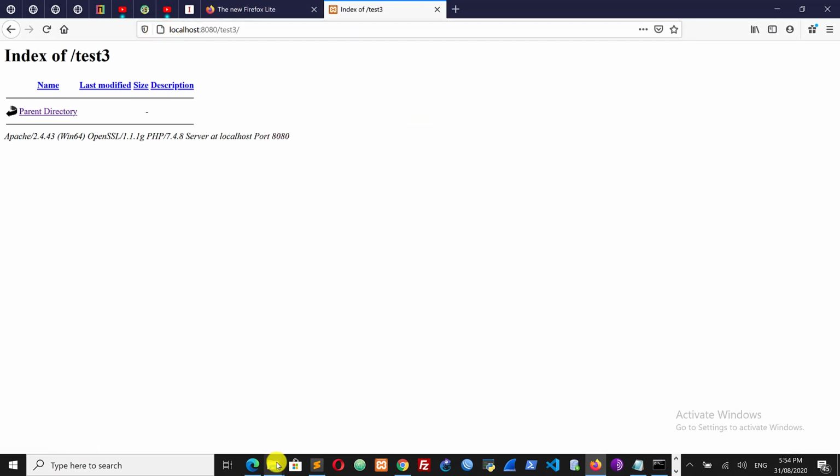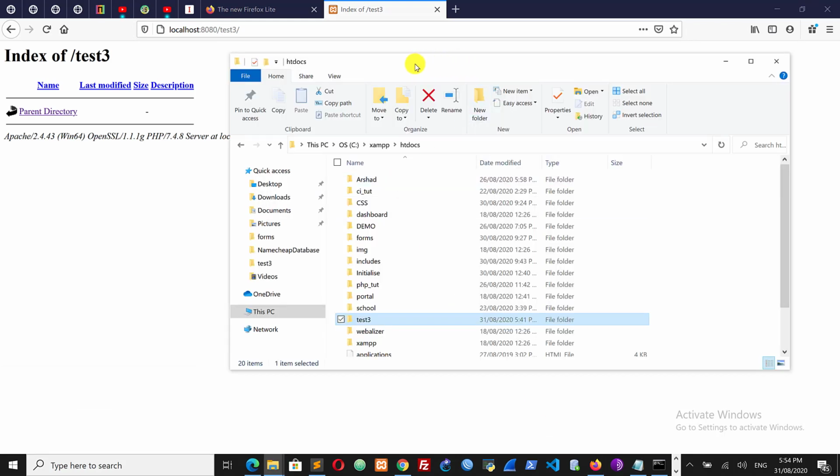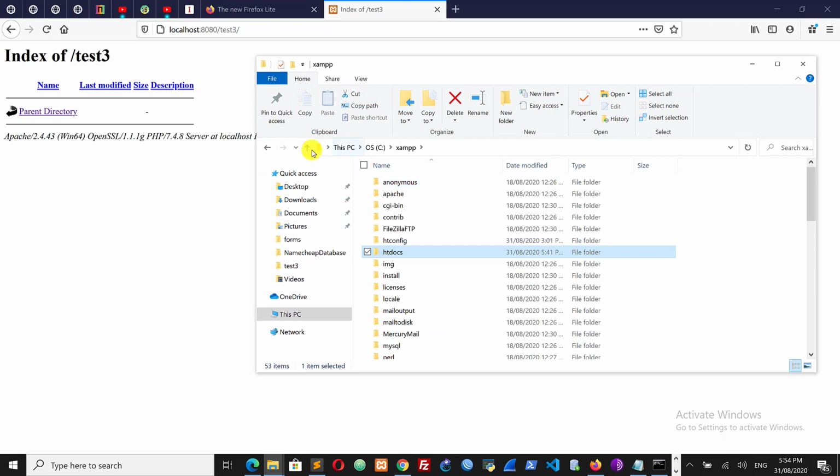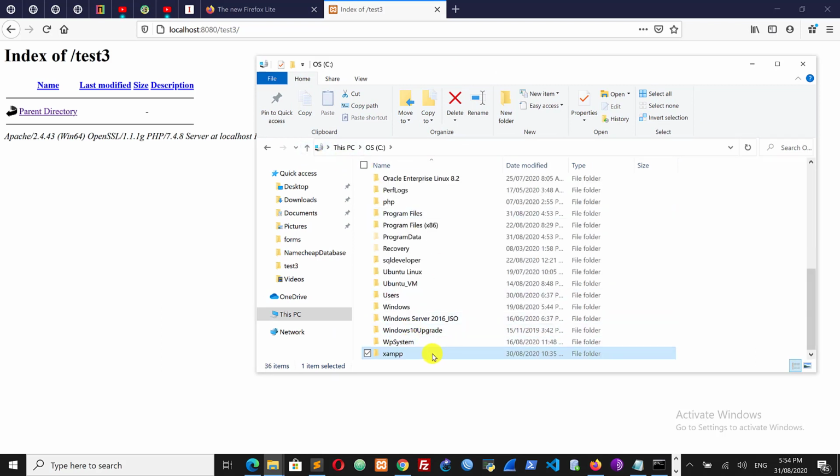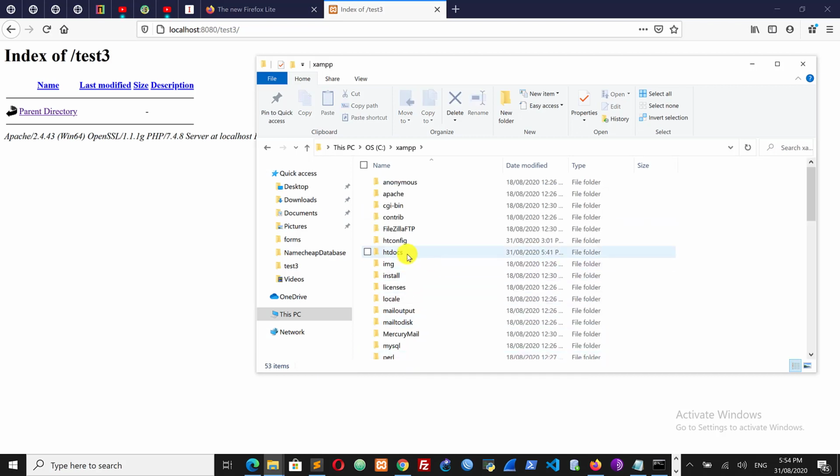Now I've done many things just to make this video short. Now, for those of us that don't know, in our Apache server, when you install XAMPP, you install it in your local drive C, and I have the folder or the directory XAMPP, and I have my htdocs. So this htdocs is the public folder that leads to the outside world. So even on a live server, when you go to www.whatsoeverwebsite.com, there is a public folder that the web content is placed in, and that is the only place that you can fetch while you are routing on the internet. But anything you keep outside this folder would not be accessible on the internet.